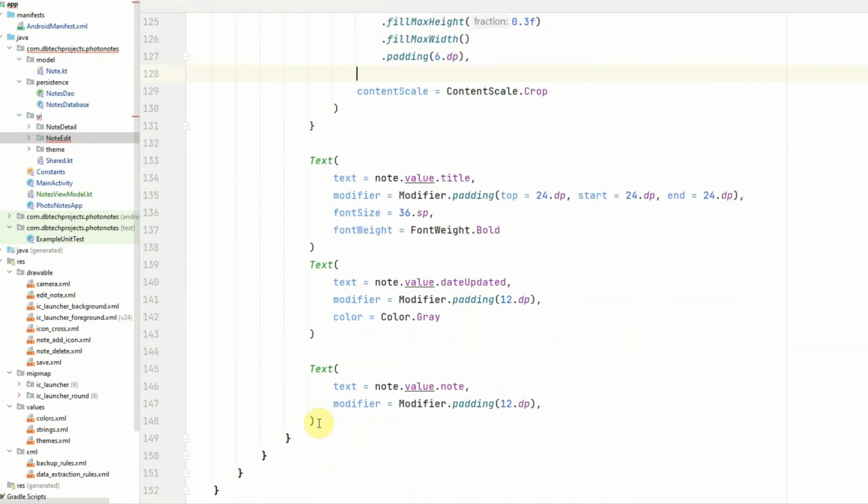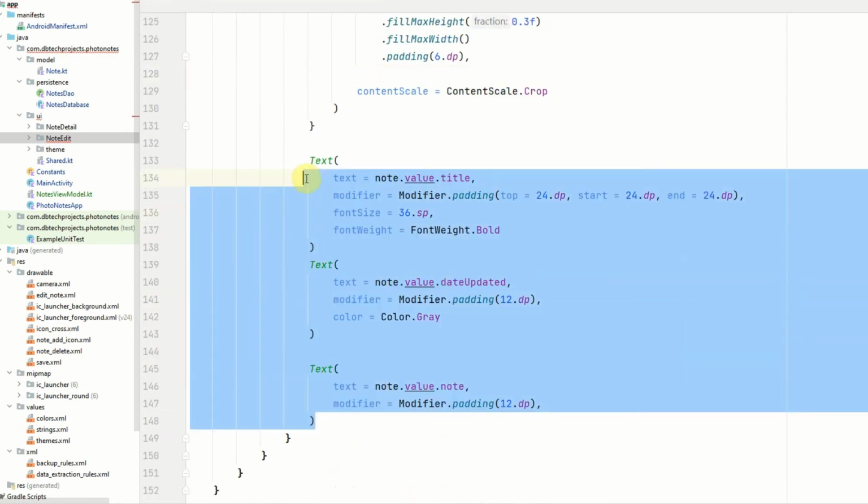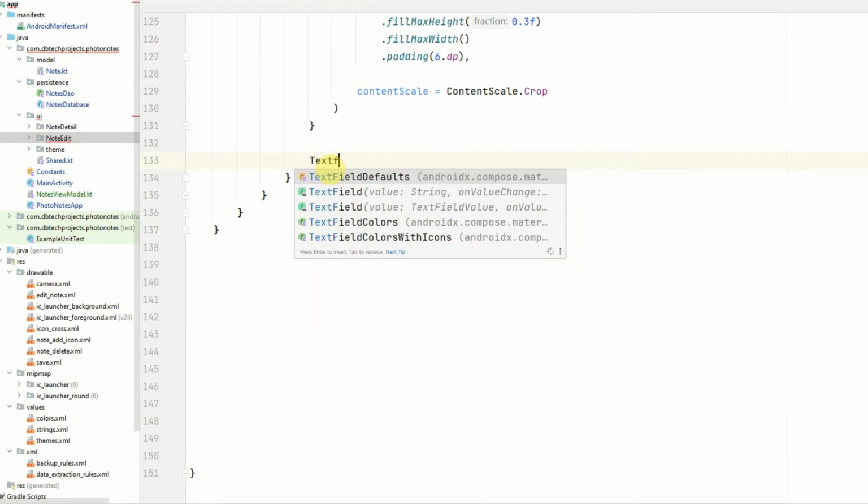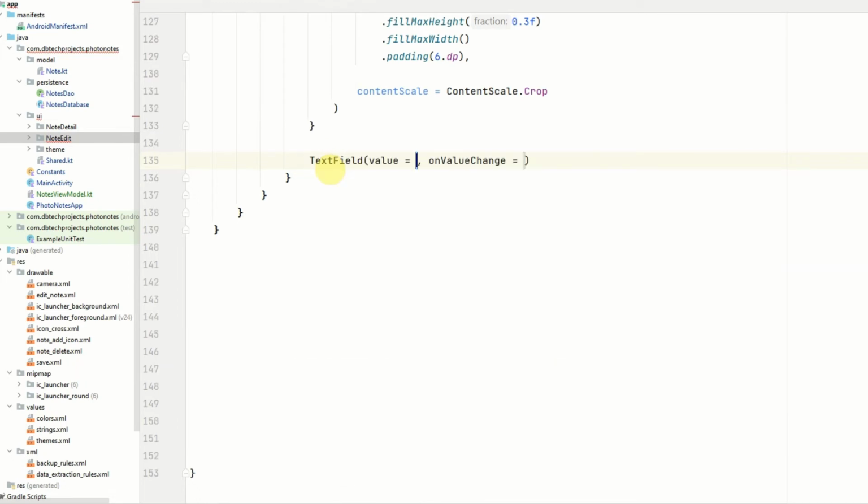And we can get rid of these text widgets here because we won't be using these, we'll be using text fields. And the first text field will be for our title. And this would be similar to edit text in XML.